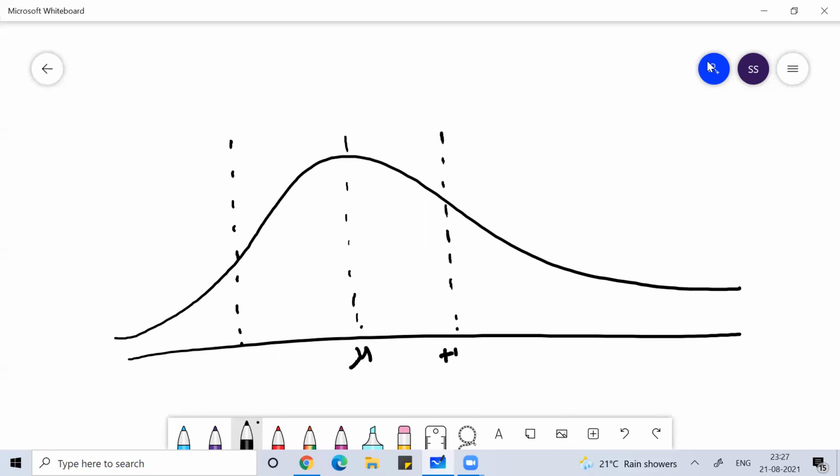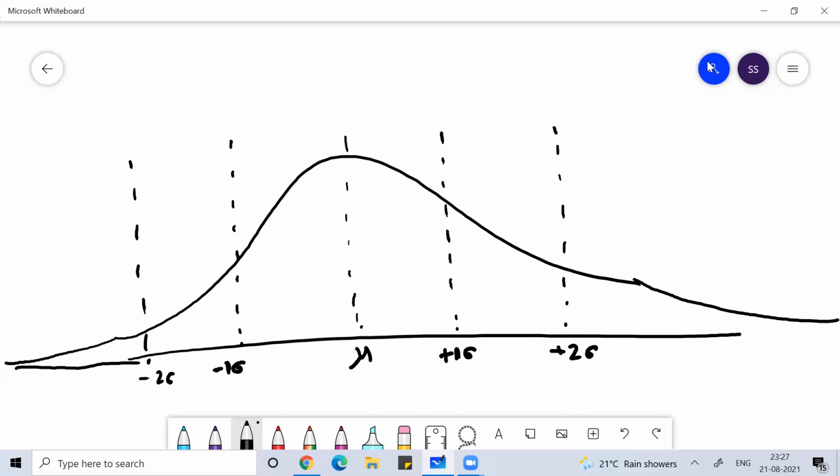That is standard deviation. We believe that around 68% of data lies within plus minus one standard deviation. Around 95% of data lies within plus minus two standard deviations. And this curve never touches the x-axis. Always remember this. And around 99.73% of data lies within plus minus three standard deviations. That is the normal assumption of working on the normal distribution curve.